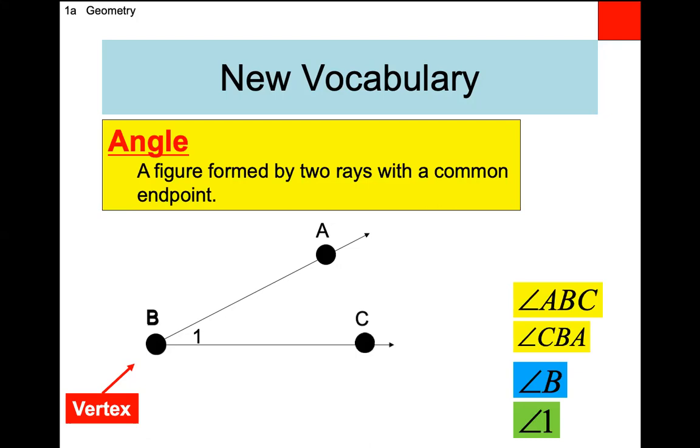So there's 3 ways, well, technically 4, but one's just the different order of letters. But there are 3 ways to name any angle. You can name it by points, where the vertex is the middle letter. You can name it just by its vertex, or if it's labeled, you can name it by its label. Who's lost? This is important. This is the critical part.